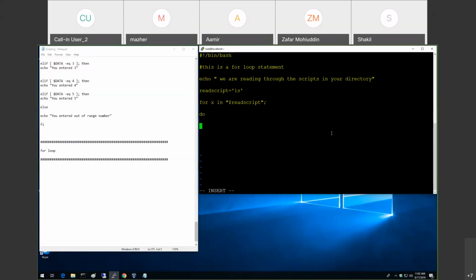Okay, do cat $x. So each of that ls output, each x becomes each output here. Okay, I'll show you how it works. And then done.